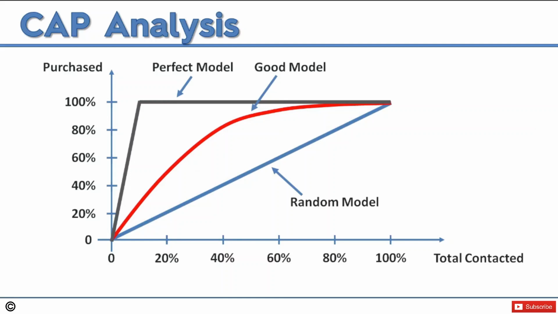Let's get rid of the areas, and instead of looking at the area, what you can do is look at the 50% line on the horizontal axis and look where it crosses your model, and then look at where the horizontal line from there crosses the vertical axis. So basically, how many churners will you pick up, or action takers, or how many positive outcomes are you going to identify if you take 50% of your population? And in this case, we can see it's around 90% or something like that. And just by looking at that, there's a rule of thumb how you can assess your model based on that X number.